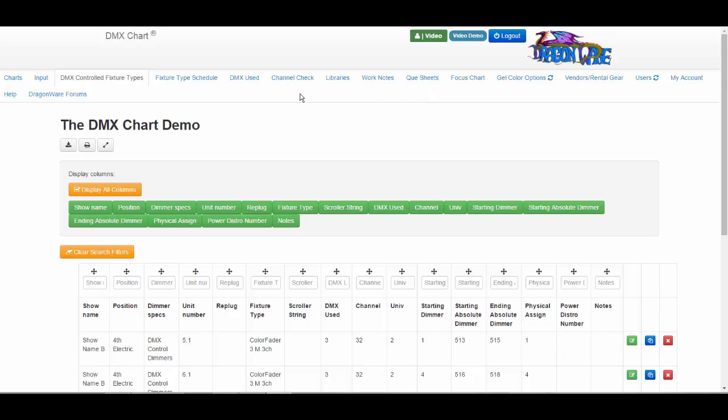You now have your fourth electric rung out and you're ready to do a channel check. Let's take a look at the interactive channel check from the Channel Check tab, which can be found in your list of tabs, which is your navigation bar.